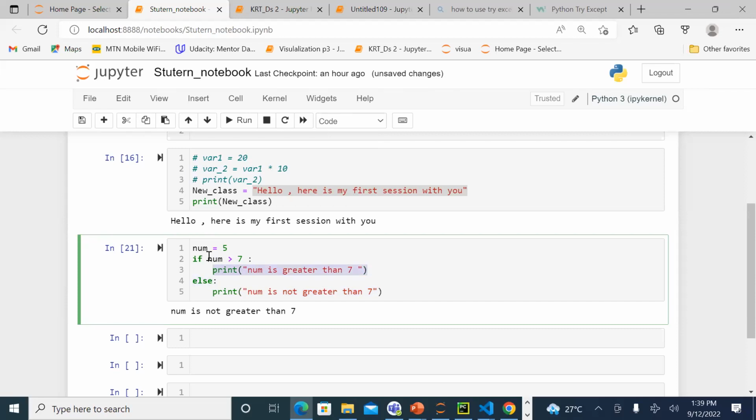So the if and else statement helps you have two possible conditions. If the first one executes to be true, it's going to run the first if block. If it's not true, it comes to the else statement and executes this one, which is number is not greater than 7.